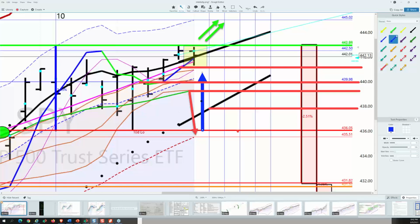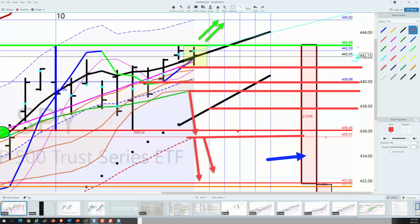So for my swing trade, I like the edge of the river here. I like the belly of the RL10. I'll give it a 1% slack. If you were going to play the short side, you would have to do it on a daily basis not later than about 439, so that you still have room to play down to 435. So you have about a 1% move down to the Bollinger Band main. If that 10-day low cracks, then that's where the significant sell-off occurs, I think, the Bollinger Band mean at like 435 and a half.